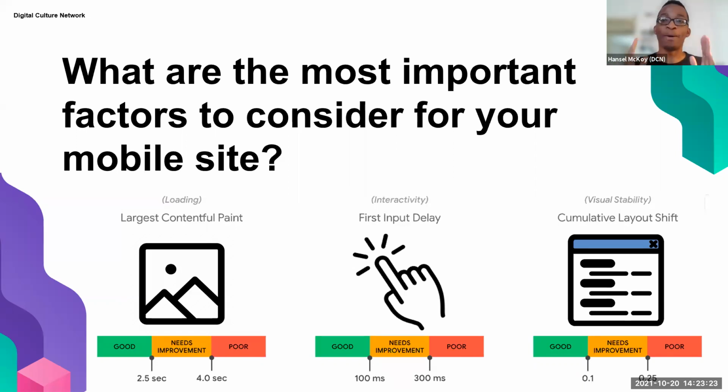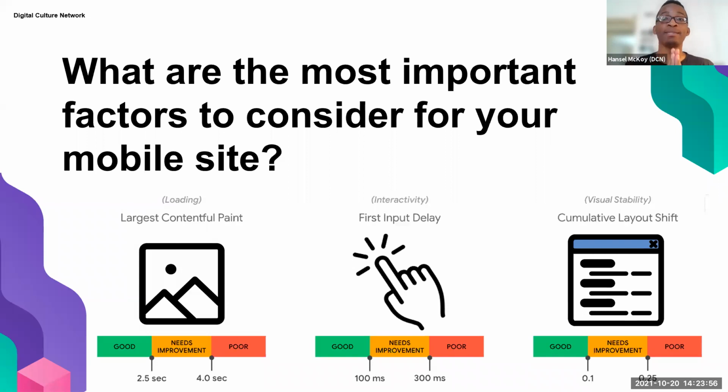And so all of these pop-ups and these types of user hindering features are going to have a negative impact on your user experience. And so to recap, we talked about how long it took for the assets on your page to be shown and to be visible on screen. We spoke about how quickly your website responded to interactions, i.e. being clicked, buttons being interacted with. And then we spoke about how much shifting is happening on the page.